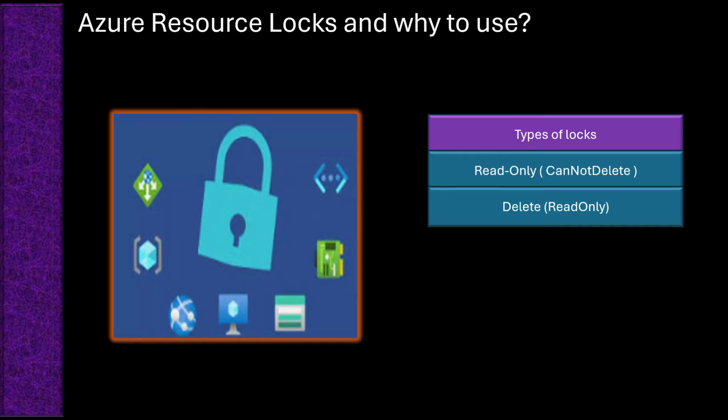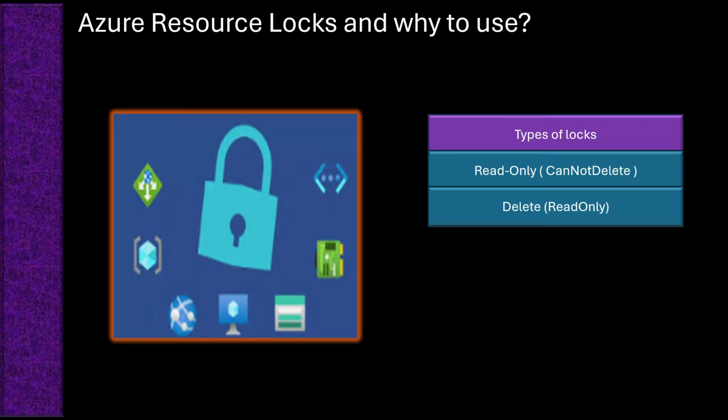Let's understand what Azure Resource Logs are in this video. Azure Resource Logs are a feature in Azure that helps prevent accidental changes or deletions of your critical resources. Think of them as safety latches that you can apply to individual resources, resource groups, or entire subscriptions to ensure that no one, not even administrators, can modify or delete them without deliberate action.